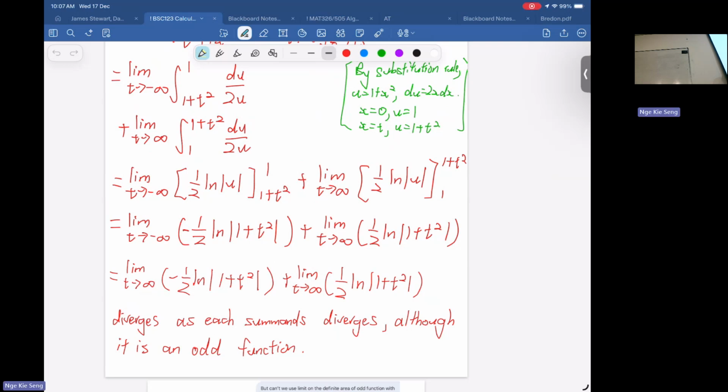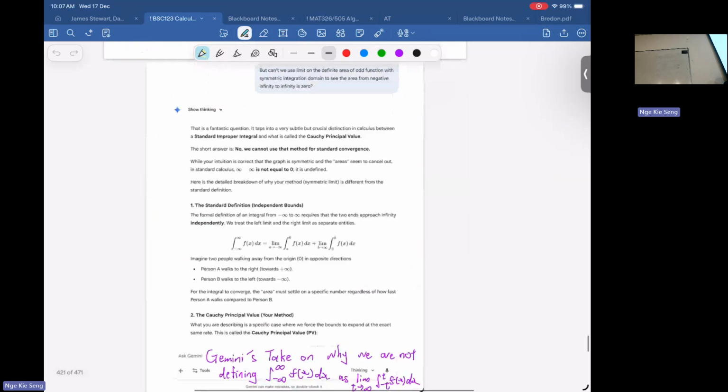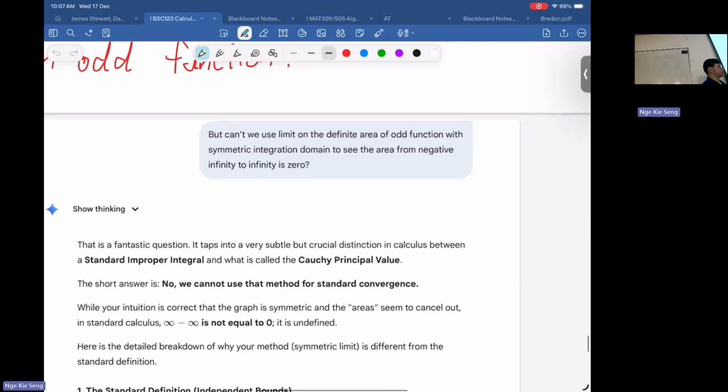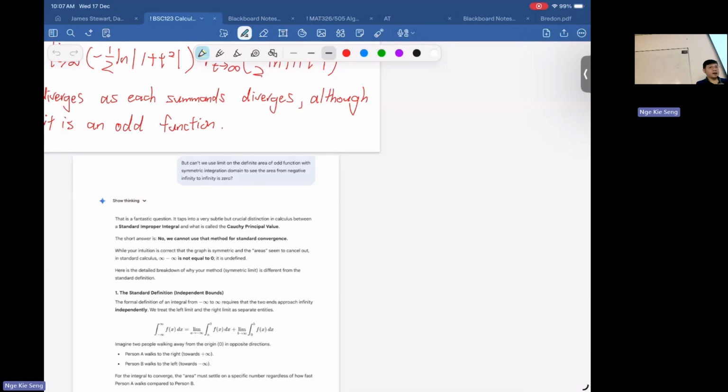Maybe you might think that because it's true for a finite interval, we can take the limit to infinity. So the limit, with the positive side and the negative side going to infinity, is zero. Well, you could define it like that. That definition is what we call the Cauchy principal value. But usually we don't define it like that.